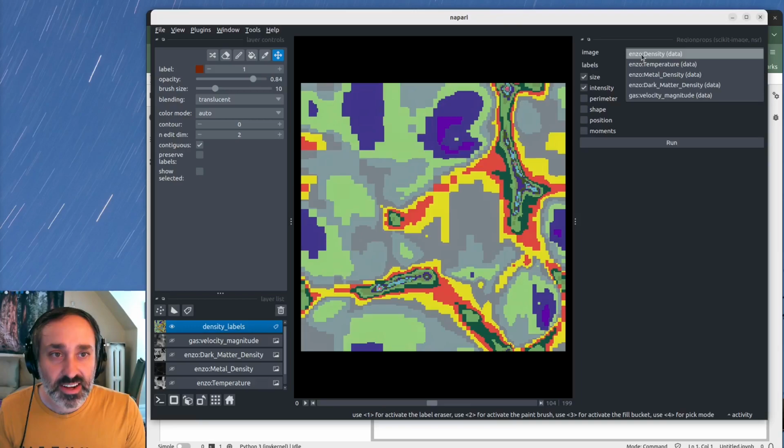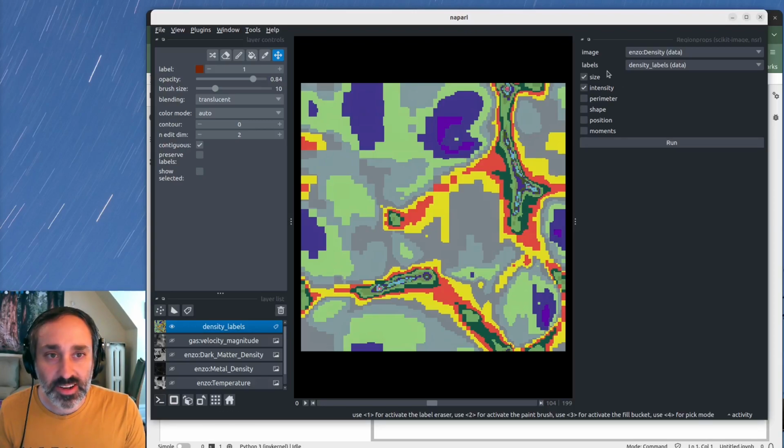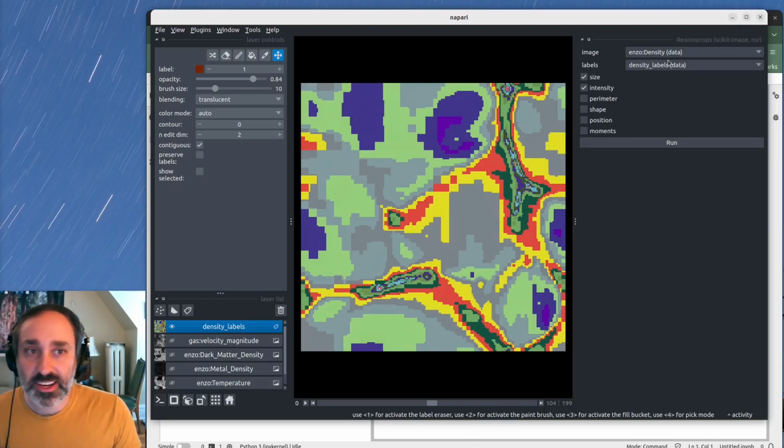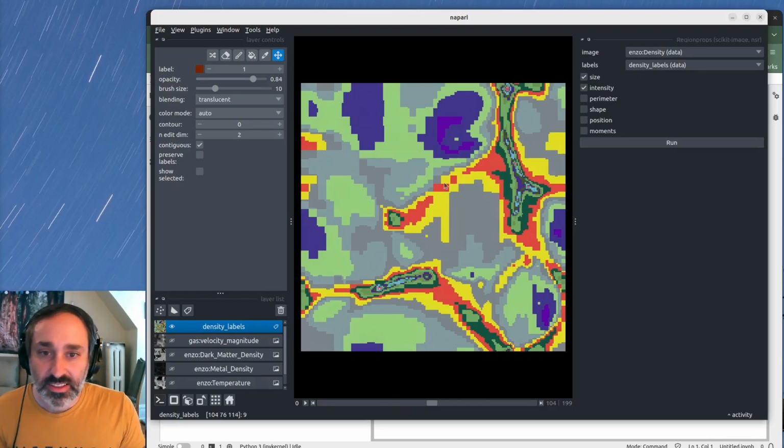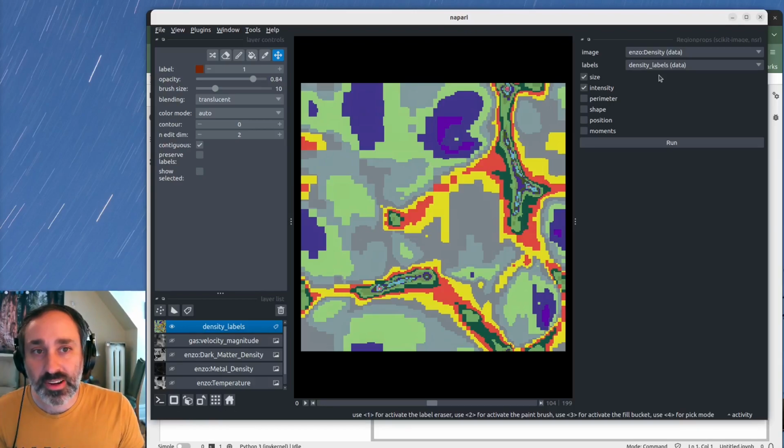So you can select any of the fields of interest and then the labels that we want to sample for, and it'll extract a number of different metrics related to the labels. So the intensity is just the value of the field at that point, and then the size and shape position, these are all related to the actual kind of morphology of the labels themselves.